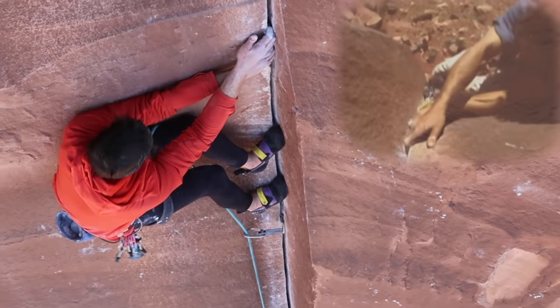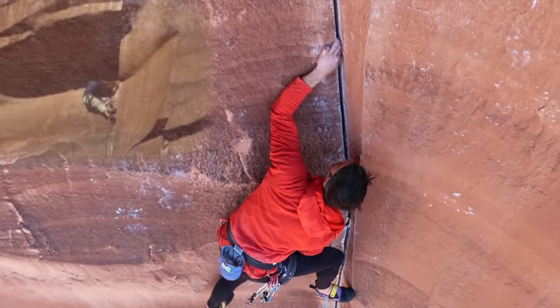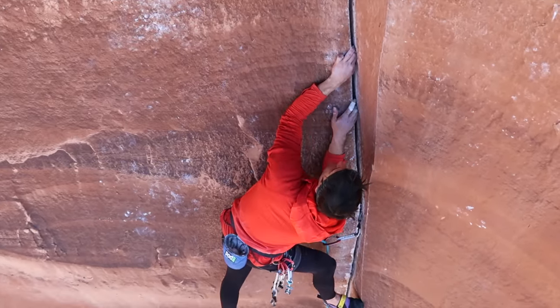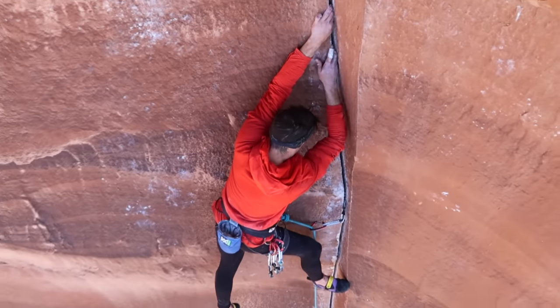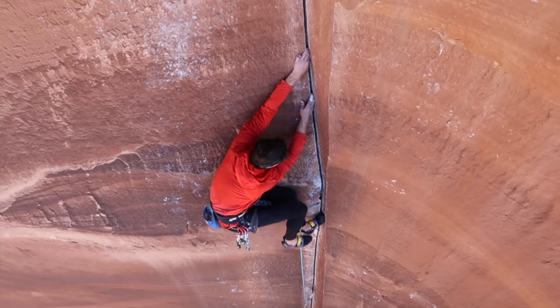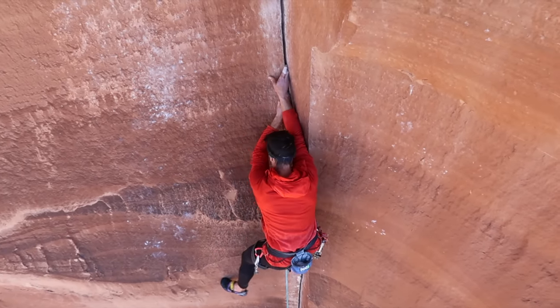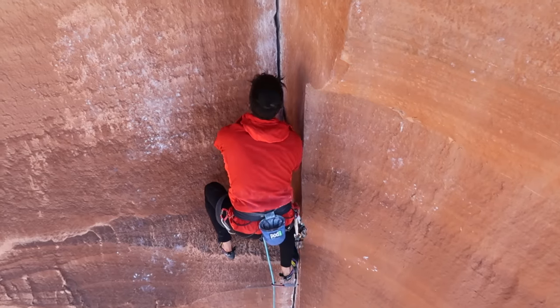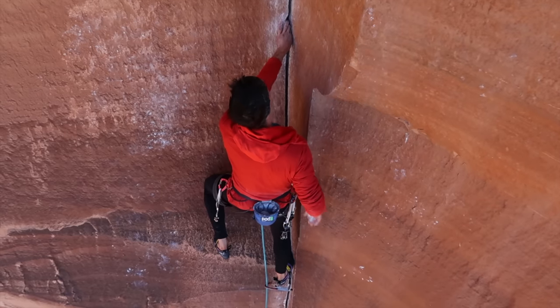One thing that's really, really key to this style of crack is that when it switches aspect, you'll get a little corner, and that's where you want to twist your foot and get this rand smear in. And it looks like it won't work very well, but actually if you get a rand smear really effective, it's almost as good as a pretty decent jam in say like a hand pod. So it's a very, very key technique to climbing this kind of size of crack.